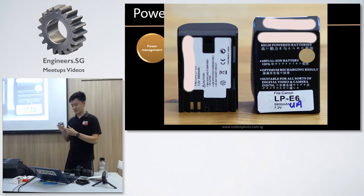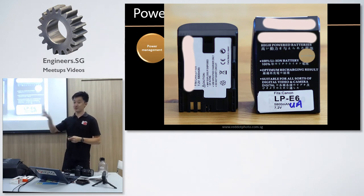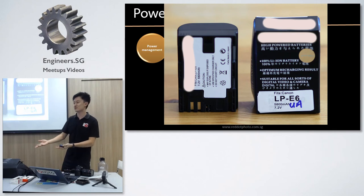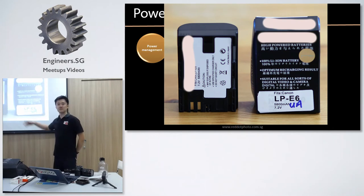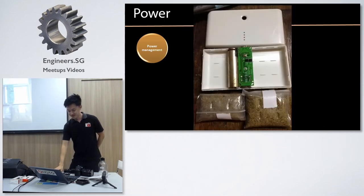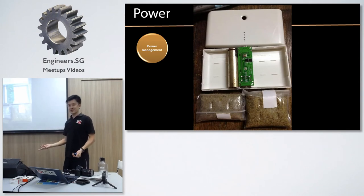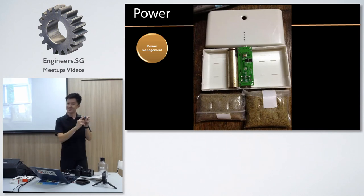When I did OEM, there are two very big factories in China selling green batteries. We took very long to get them to make for us because Singapore is very small, so we don't have a lot of sales. We had a lot of problems convincing them to please help us make it. Then they made it for us. Then they asked, what number do you want to put here? Put anything you want. Really, you can put anything you want. They don't care. It's not about morals or ethics, it's because you're the customer. You decide the color, the package, and then the number. It's part of the deal.